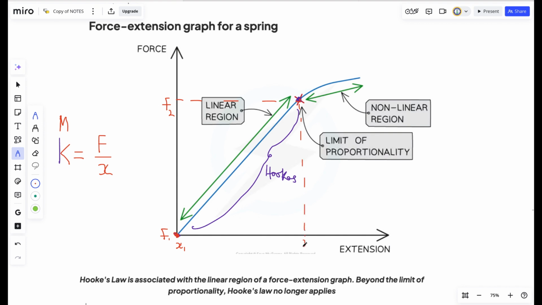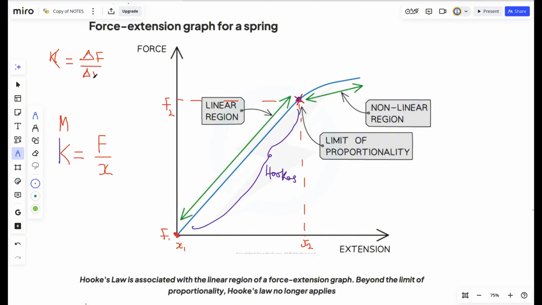So why are we showing you this? What we are saying is that the spring constant is the gradient. Why? Because gradient is f2 minus f1, the vertical side. Gradient, which is the spring constant, so permit me to use k in this regard, is equal to the change in f, which is f2 minus f1, over the change in x, which is x2 minus x1. Change in f over change in x. So you get the gradient, which is the spring constant.